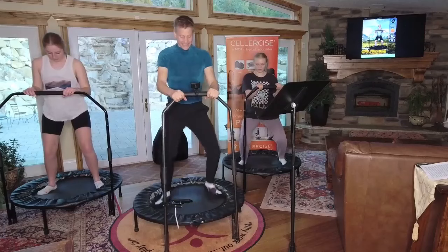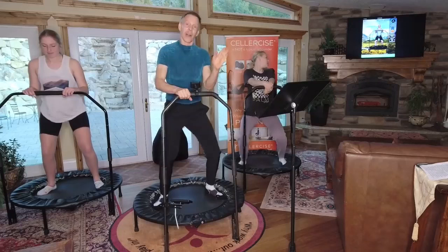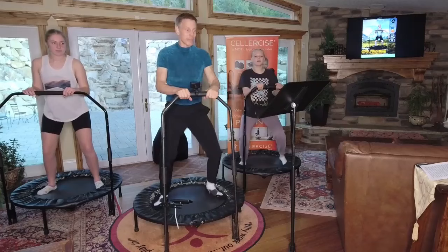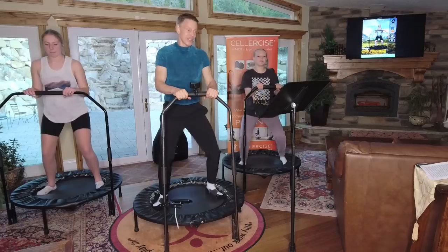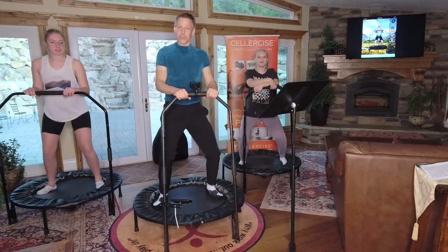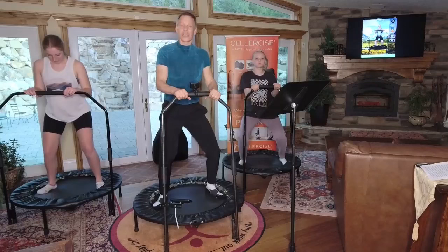You can see that intensity meter on the app really go up. That little sidebar that measures the intensity, the calories burned, and the number of bounces, that's part of the wireless module option that you can add to the Mr. Rebounder app. We have that on our website too. What's neat about it is that if you're watching a television program, it'll ding in between each movement, but it'll count the number of bounces. So if you want to go beyond it, you say, hey, I want to reach 5,000 bounces. So you can keep going.